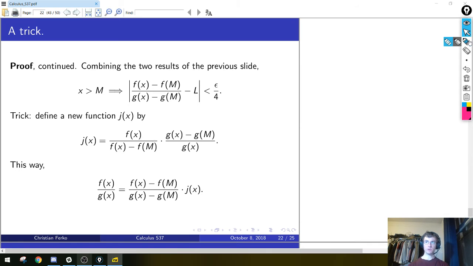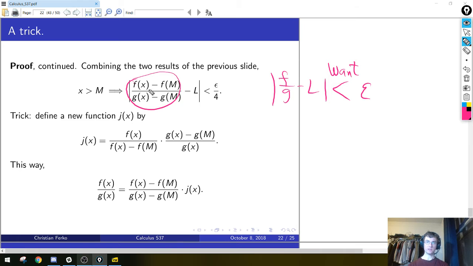Okay, now at this point in the proof you might be wondering, how is this helping us? We are trying to prove something about f over g, right? What we're trying to prove is that f over g gets close to L. And all you're doing is doing algebra parkour with this weird ratio of f and m and all this junk. So how do we convert this junk into a statement about f over g?